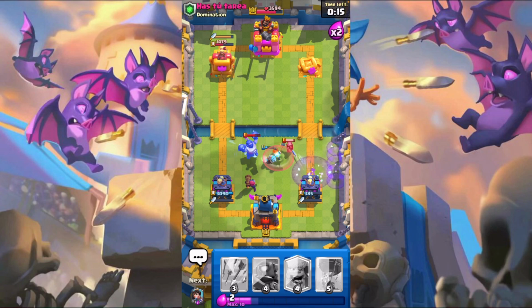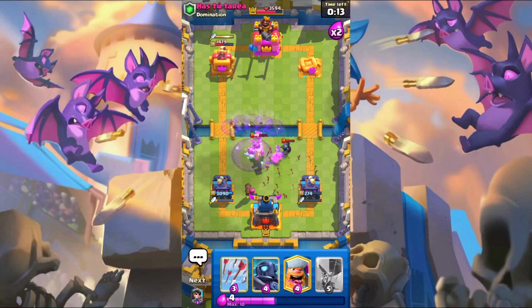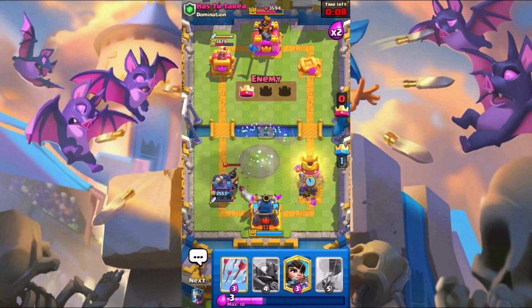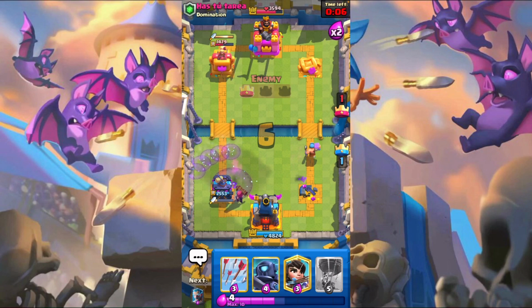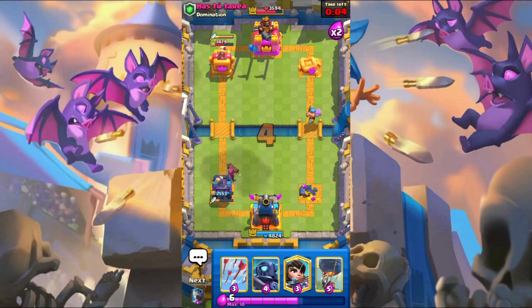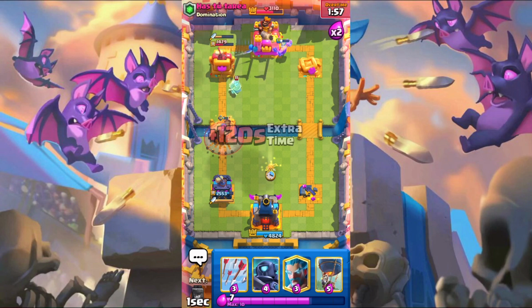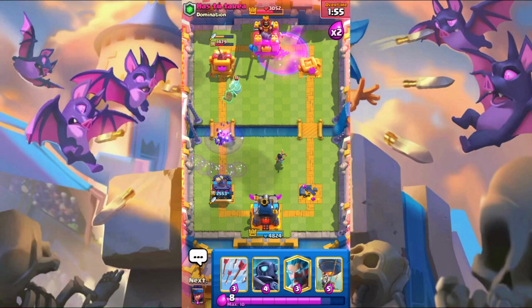Get this over here as well. There we go. Wait, no. Yeah, see that? That's where its weakness really shows, because the Mini Pekka just took out the tower when a princess would have killed that, but because it shoots so slowly, it didn't. You know? Oh, he just deflected that. Okay.